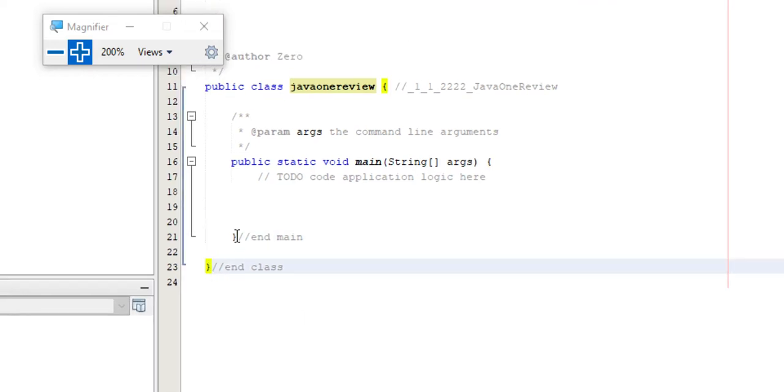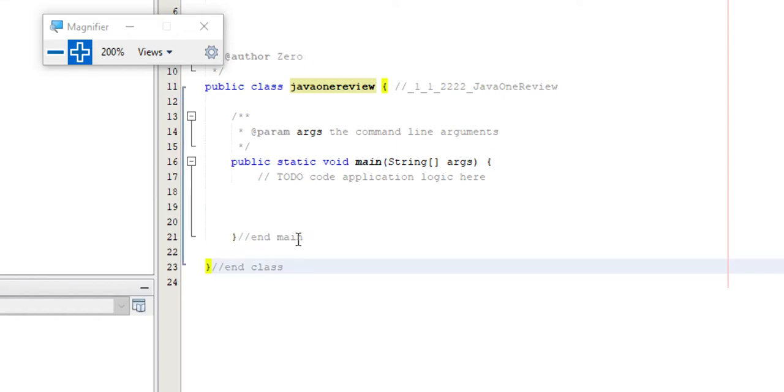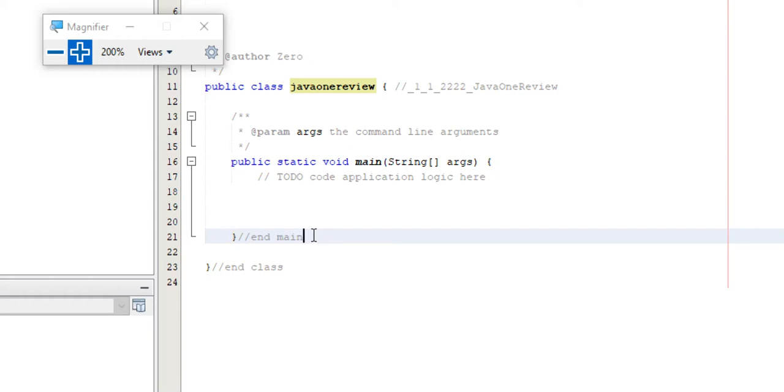One teacher actually told one of the students that that's useless. Why are you doing that? It's just a waste of time. And they were the only student that didn't have brace issues in that class. So it kind of proved the point that I think this helps a lot. It really takes you like a second to type this out. But every time I have a brace, I usually type end if, end main, whatever. I put a little comment there so I know what it's supposed to end.